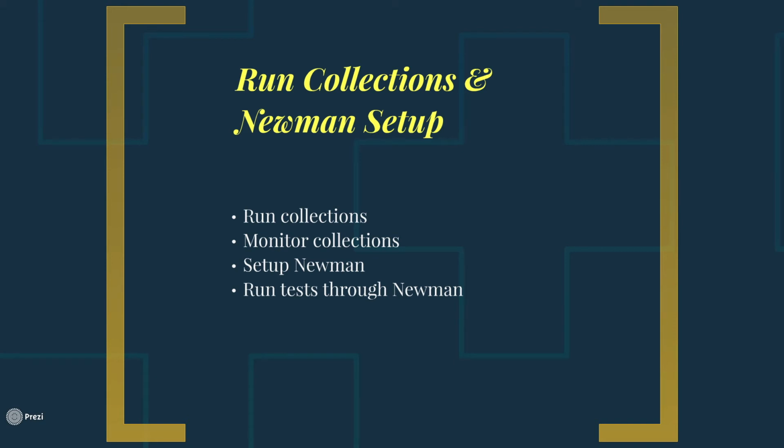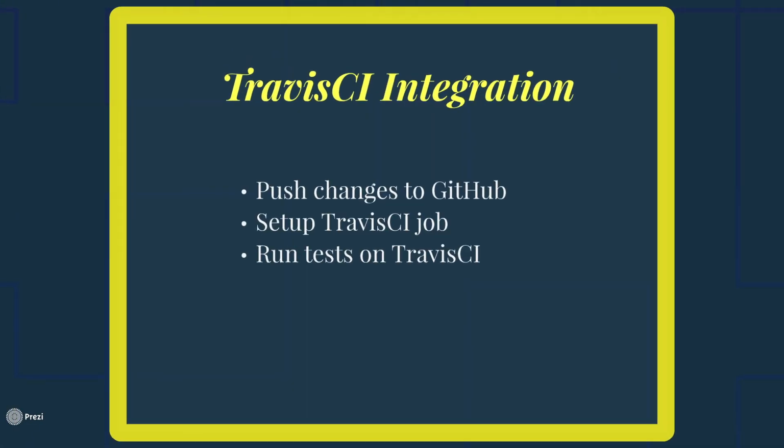We also learned about how we can make API calls within our script and pass variables from one request to another. And then we combined all we learned and ran a collection with Postman Collection Runner as well as Newman Runner. We also generated reports using Newman, which gave us a good overview of our collections and the test we created. Finally, we pushed all our changes to GitHub and integrated our test with Travis CI.